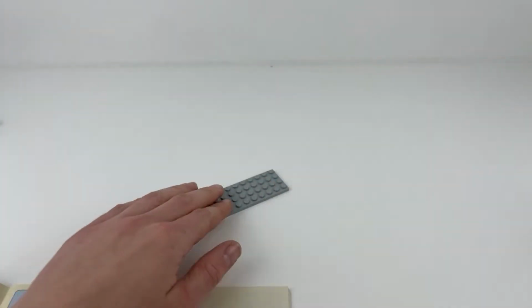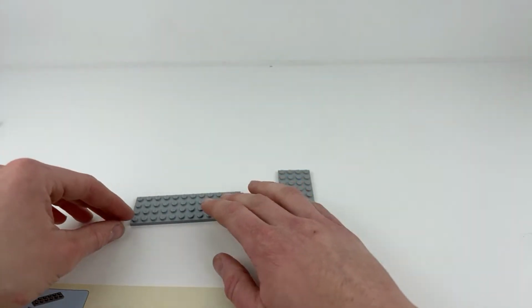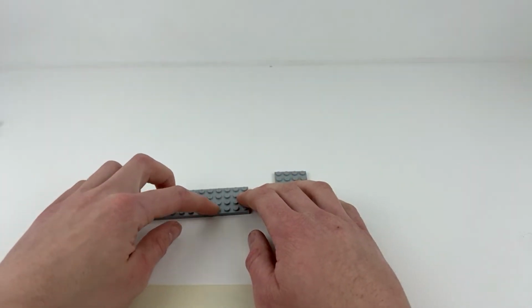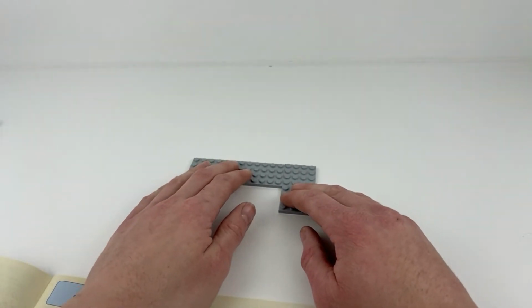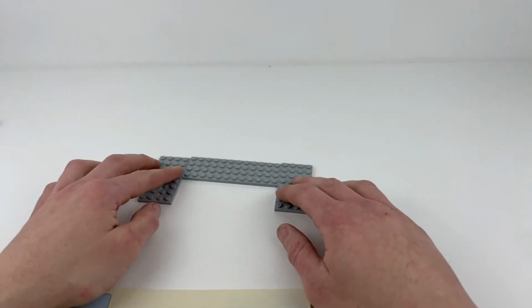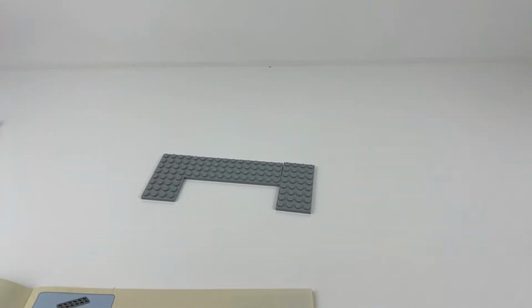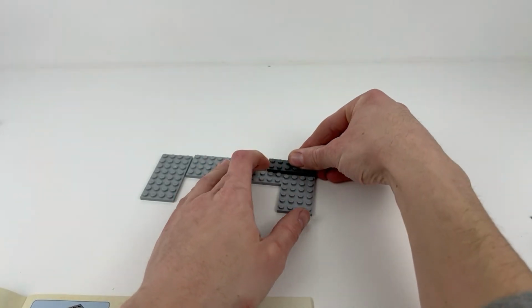So we got this one. Is that right? 1, 2, 3, 4, 5, 6, 7, 8, 9, 10. What? 1, 2, 3. Yes, I count them, even though they're the only flat plates in the whole bag, I still like to make sure that they're right. I always count, even though I count all the studs on the pieces, but then I'll just miss pieces in general.